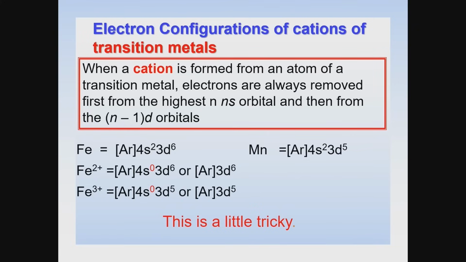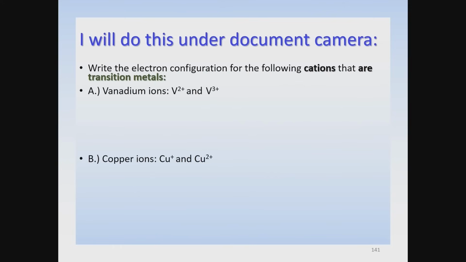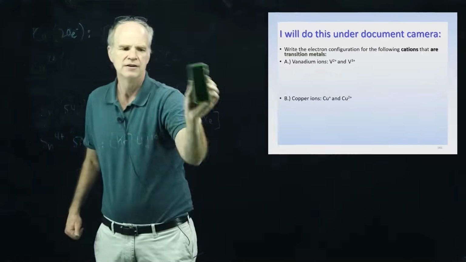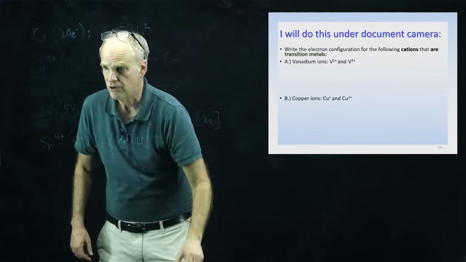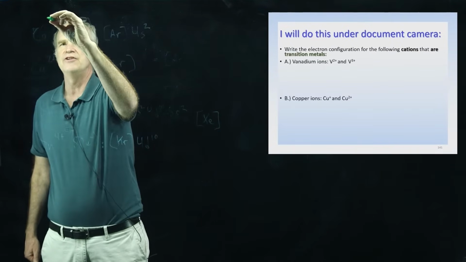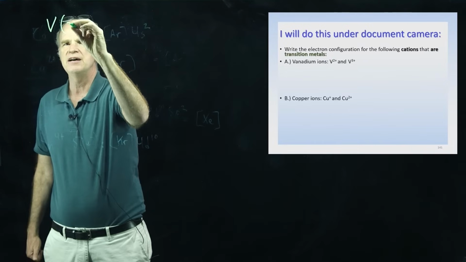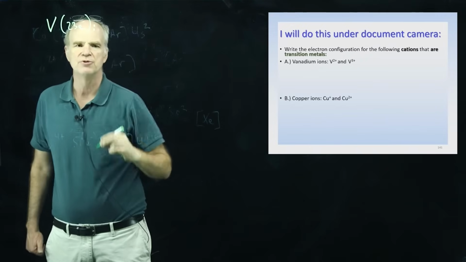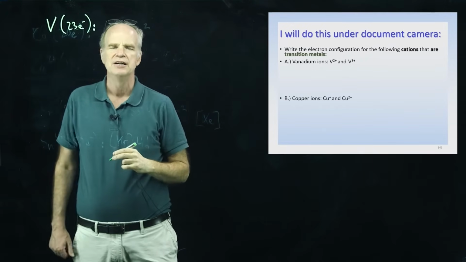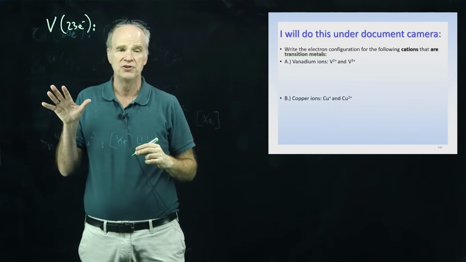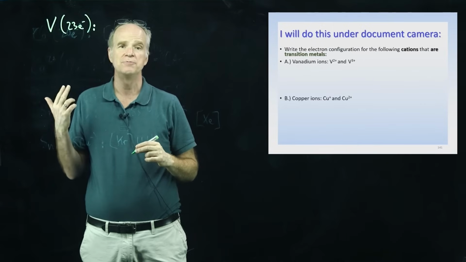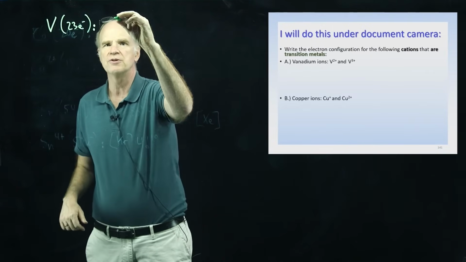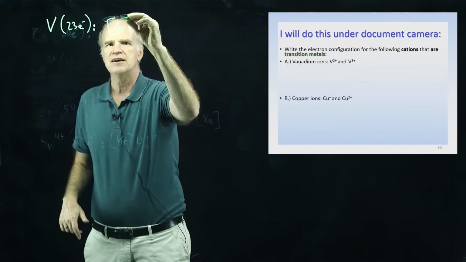And so I think the best way for me to explain this, beyond these examples I have on the screen, is to sort of do this on the light board. So I'm going to work here. Okay. So let's say you have vanadium, and vanadium has 23 electrons. So can you write out an abbreviated electron configuration for vanadium? The noble gas that just precedes vanadium, you can look it up, should be argon with 18 electrons. So I'm going to write argon here, and that covers 18 electrons.